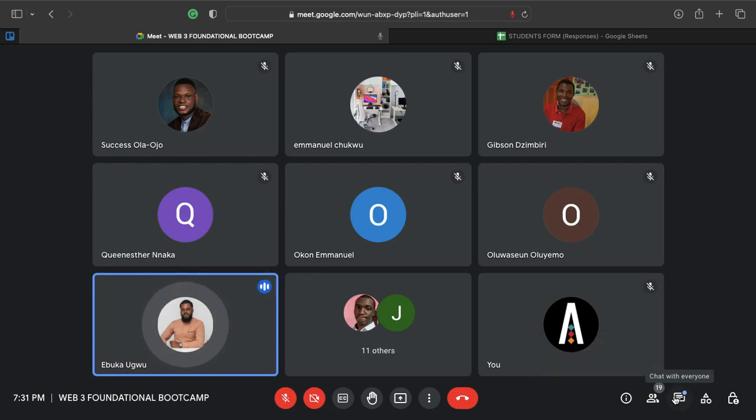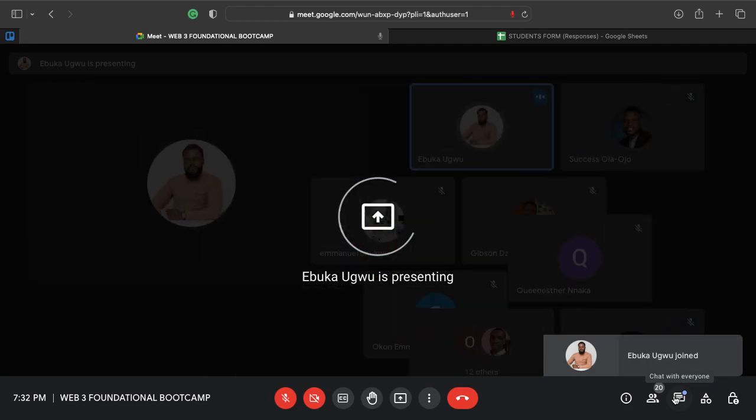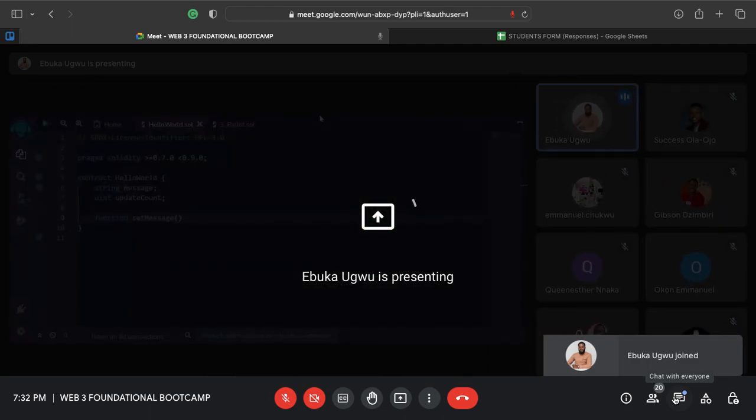Cool. We're going to go back to writing our simple function that does something. I think I'll share my screen one more time. Okay, where's the share screen button? Right here. I will share my Remix IDE tab. I think I'm sharing now.